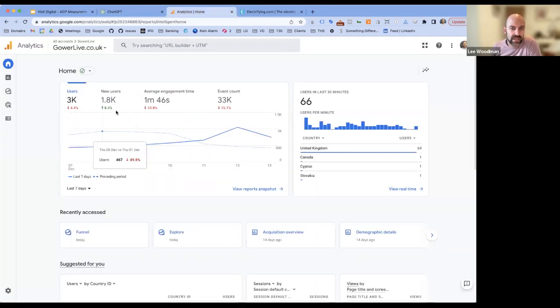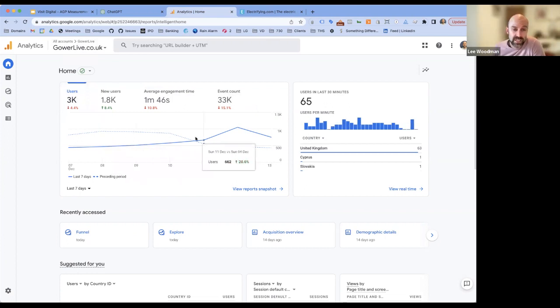If you look in Google Analytics, so if there's any surfers in the room, I run this website called Gal Live. It's just like a surf webcam website. We've got live surf cameras on the beaches. And this one is Google Analytics 4. We can see last 30 minutes, we've got 65 people, and we're doing about 3 to 7 users a minute.